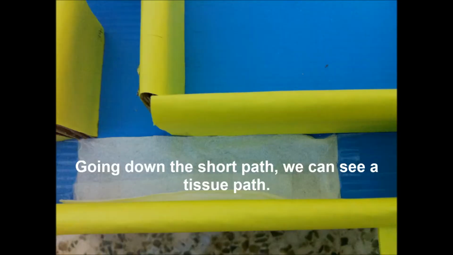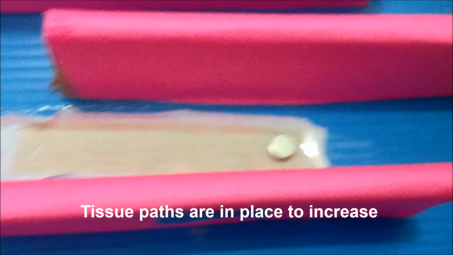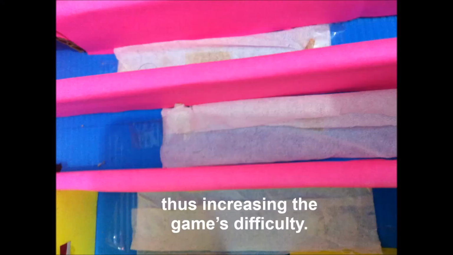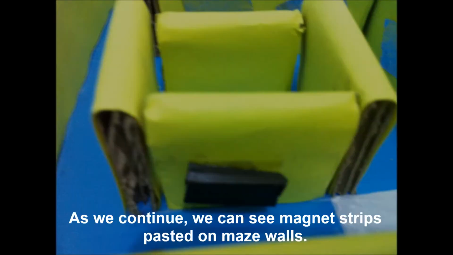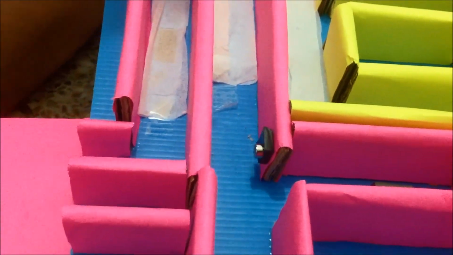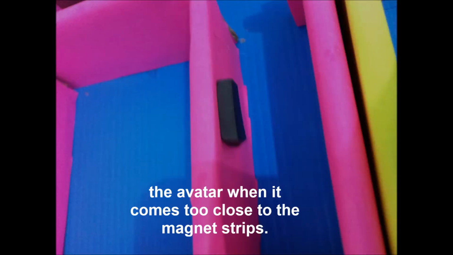Going down the short path, we can see a tissue path. Tissue paths are in place to increase friction and increase distance between the player's avatar and the guiding magnet, thus increasing the game's difficulty. As we continue, we can see magnetic strips pasted on maze walls. These magnetic strips can hinder the movements of the player's avatar, as they can exert magnetic forces on the avatar when it comes too close to the magnetic strips.